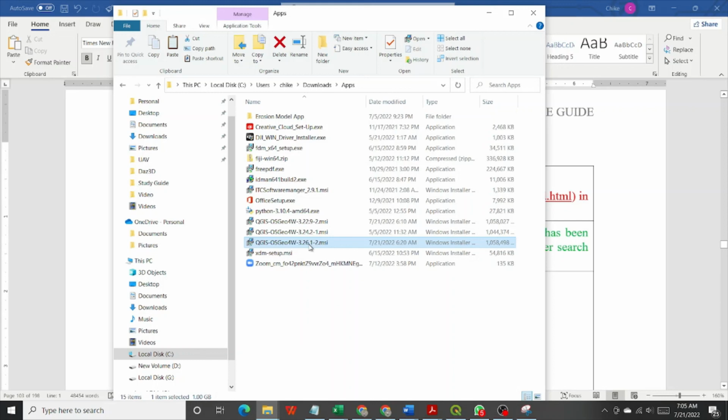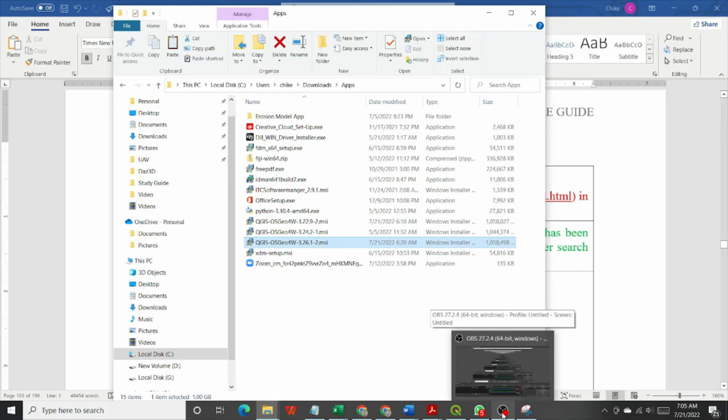But of course, it may not be as stable as the older version. That's why I installed the older version rather than the newer one, which should have better operationality. So we'll see in the next stage where we'll talk about how to use the software to generate your maps.